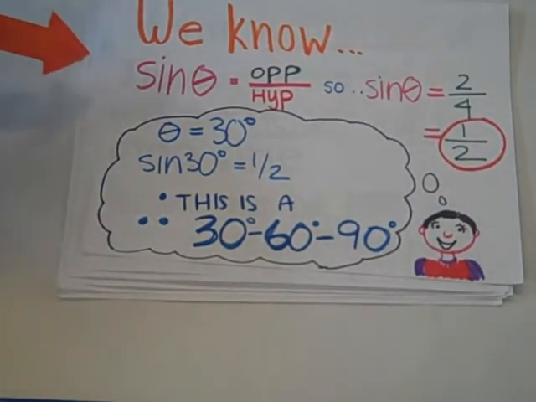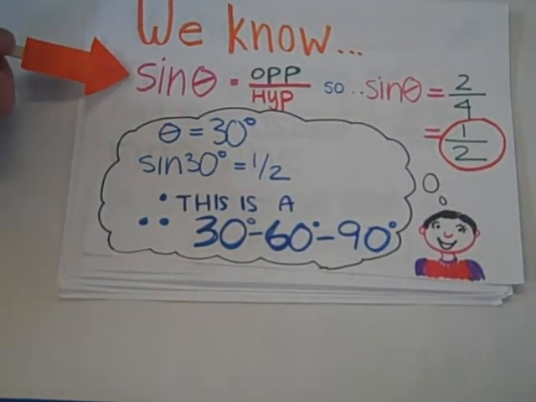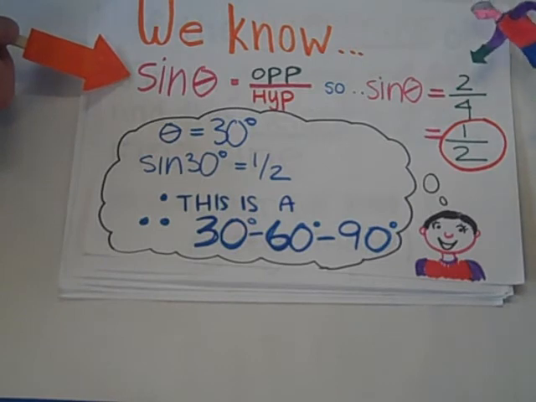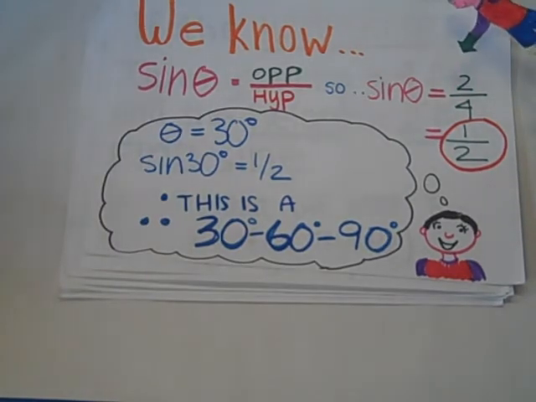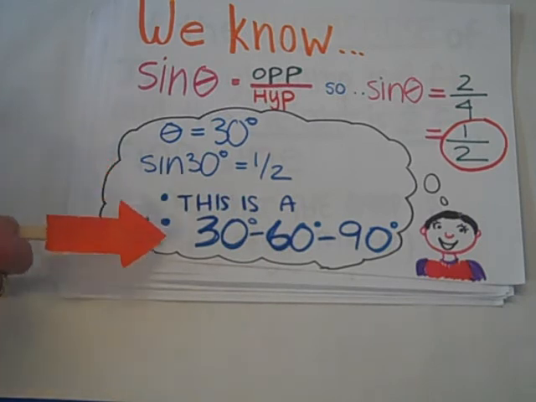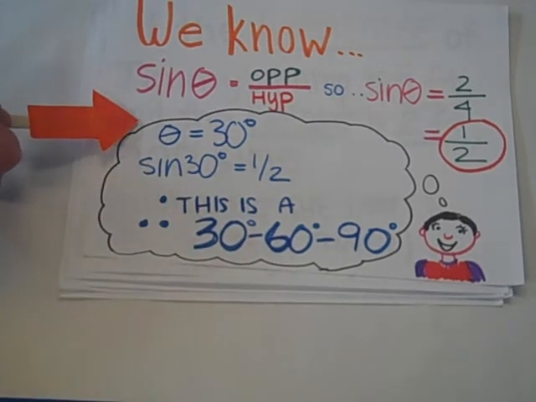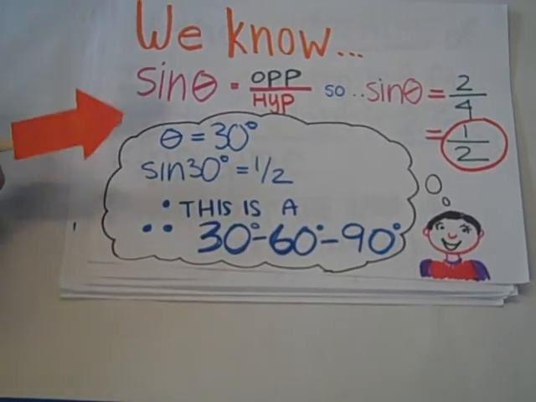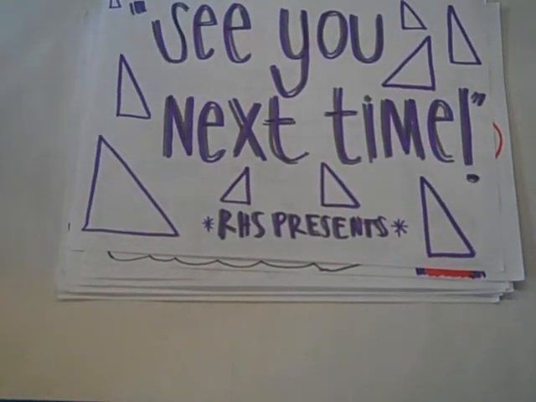We know that sine equals opposite over hypotenuse, so if we take the opposite, 2 feet, and divide it by the hypotenuse, 4 feet, then the value of sine equals 1/2. Looking back, Jimmy recalls that this is a 30, 60, 90 triangle, where theta equals 30 degrees, sine equals 1/2, and we're done. See you next time when we learn about how Jimmy makes his half pipes.